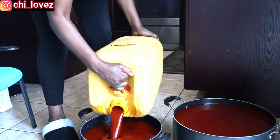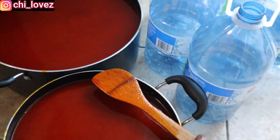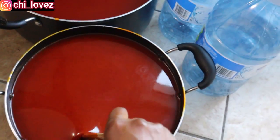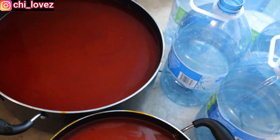Yeah, so right now, I'm already pouring it in the second pot. Okay, fam, make sure you bring your container closer so that we can share this nice looking oil together, okay?